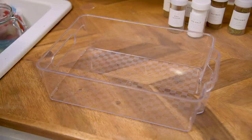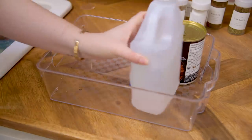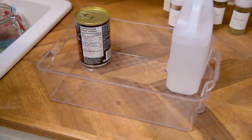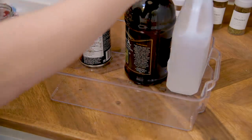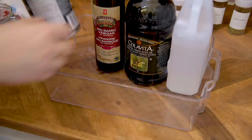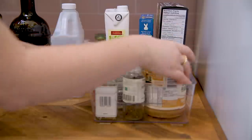For all those things like cans or things like vinegar and oil, I'm just putting them in a little clear acrylic tray like this one. I find it so great for just corralling like items. When I need any of these things, I can just pull the tray out and have access to everything I can't decant. If you guys have some fun hacks, let me know in the comments down below what your favorite hack is.